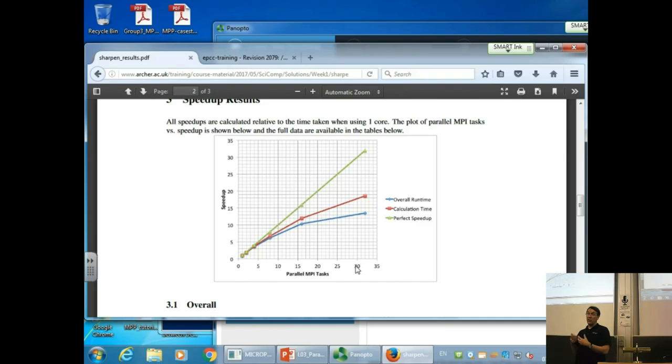That was only one node on this system at Hector. It'd be actually nicer to go to much bigger numbers, but we see the effects here. So if we go from one, the serial program, to running on 32 cores, we'd hope it would go 32 times faster, which is the straight line. Actually, it doesn't. You get this tail off because of overheads. And I'll come back today to talking about what those overheads are and fairly simple ways we can characterize them.